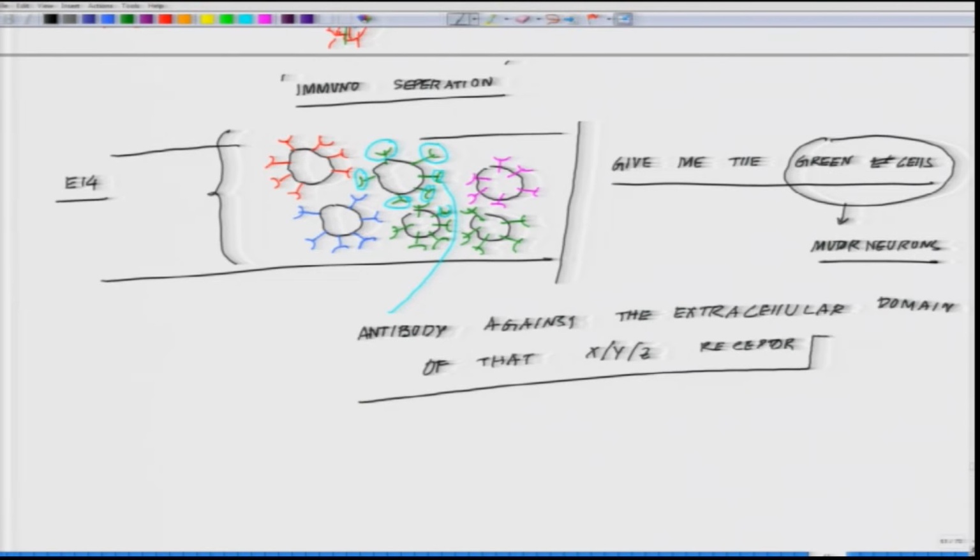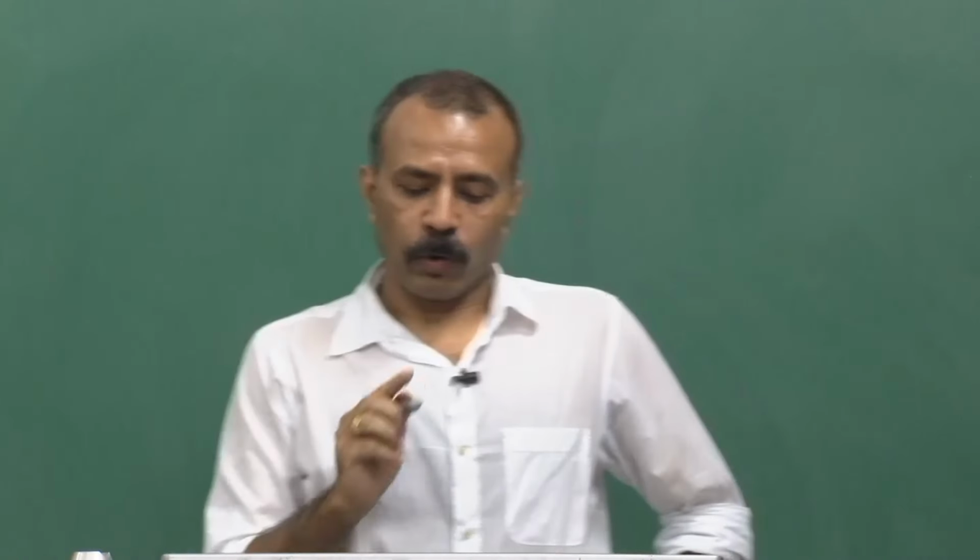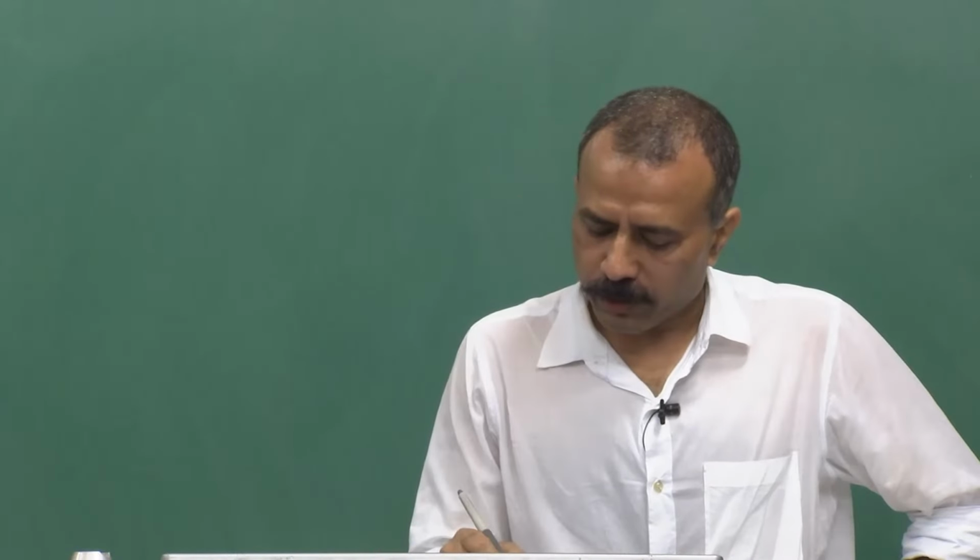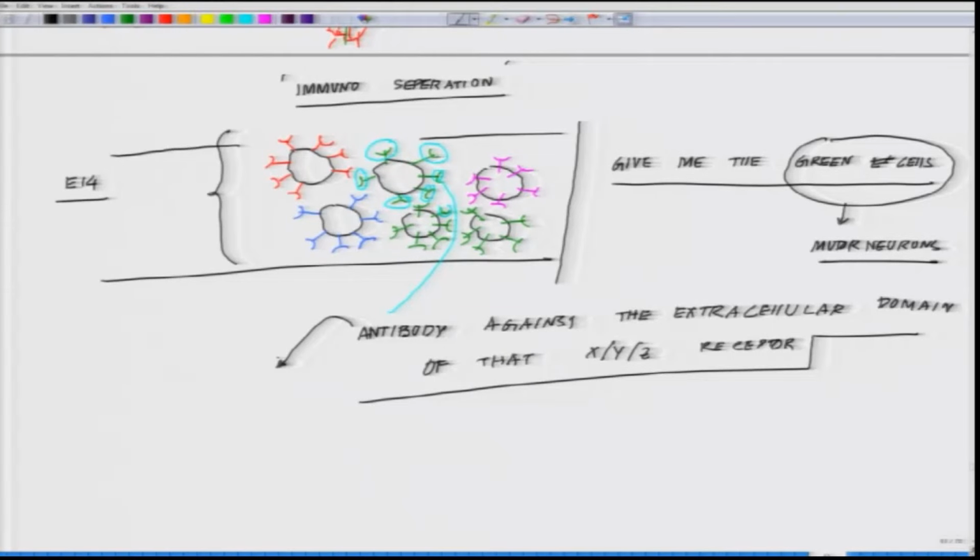Now, somebody did a very smart thing. You will love what they did, and I will send you the paper, then you will realize what they did. They took this antibody, okay. So, they know this antibody, and what they did, so you have a dish. On this dish, I am labeling the antibody with, say, this color. They coat the dish with this antibody. Okay. Now, the dish is coated with the antibody.